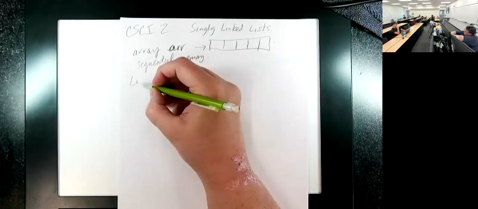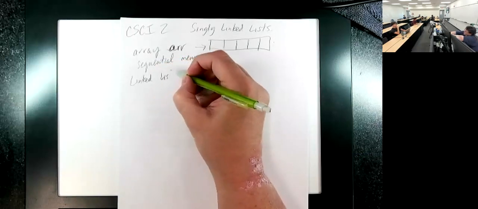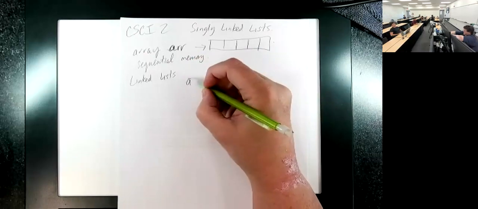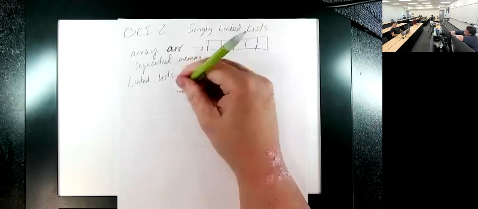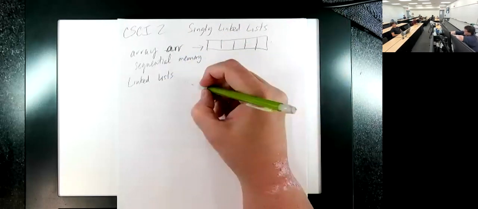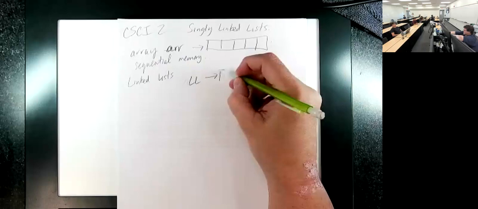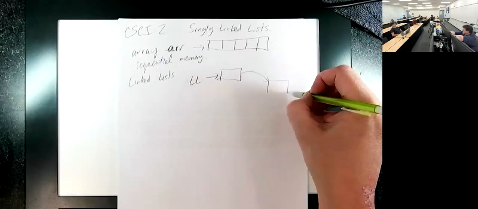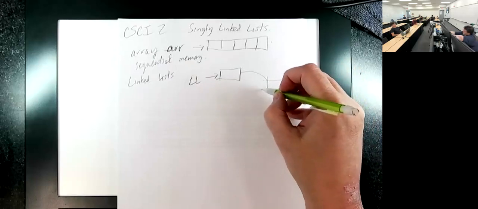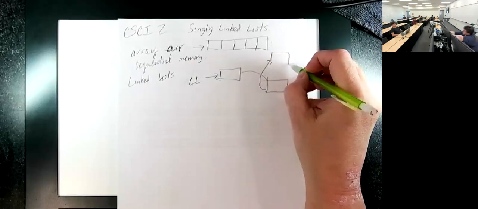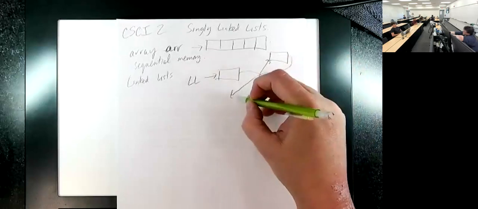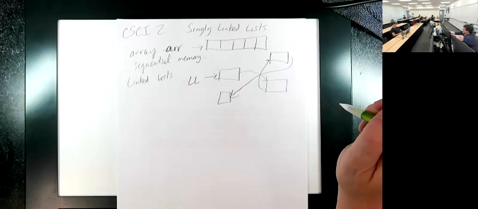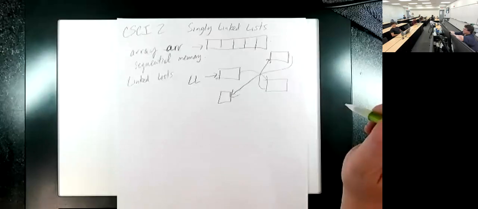Linked lists do something like this. We'll have a pointer, I'll call it LL. I'm going to use A in a second. LL points to the first square, and we want it to point somewhere else to another square, and then it could be pointing up here to the third square. That one's pointing over here to a fourth square. And so it's anywhere in memory. It's awesome. It could just go where it needs to be.